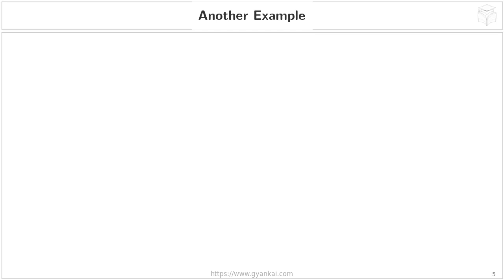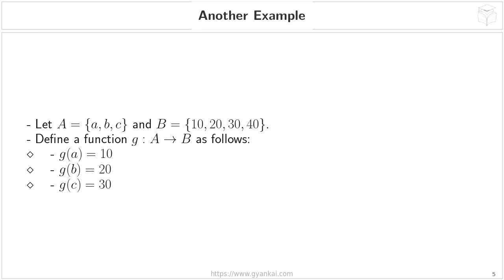Another example. Let's move on to another example to really solidify our understanding of domain, codomain, and range. Here we have a function named g. We're defining this function as mapping from a set A to a set B. Now, remember what that notation means, g: A → B, we read that as g maps from A to B.